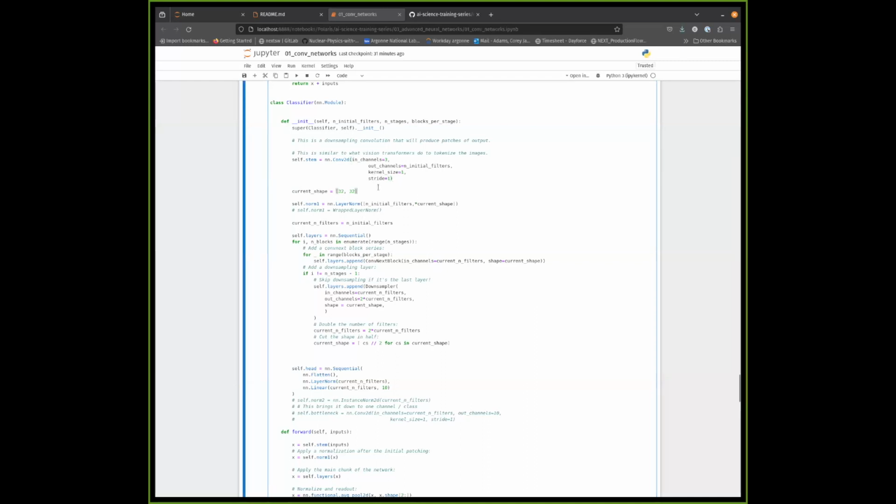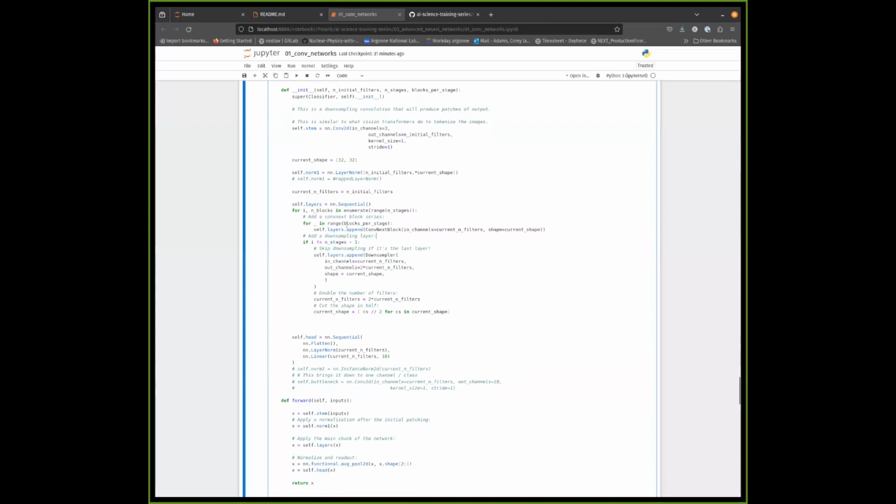I keep track of the shape here because we need it as input to the layer norm layer. And all of the layers here, by the way, are not the functional interface, but the torch.nn interface, where you can find all of these layers in the PyTorch API online. So I have an initial convolution and then a normalization right after that to help stabilize the training. And then there's some layer of blocks. I've defined a torch.nn.Sequential object here, which I call layers. I'm just going to append the layers I want to run, and then I will call this object to apply them all.